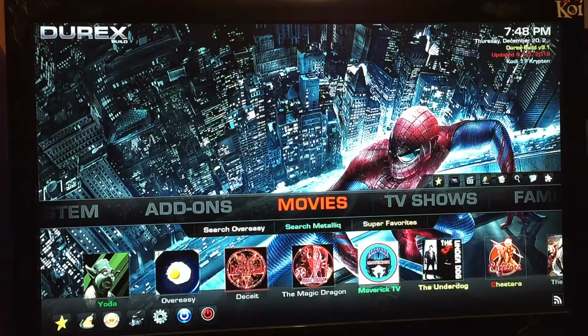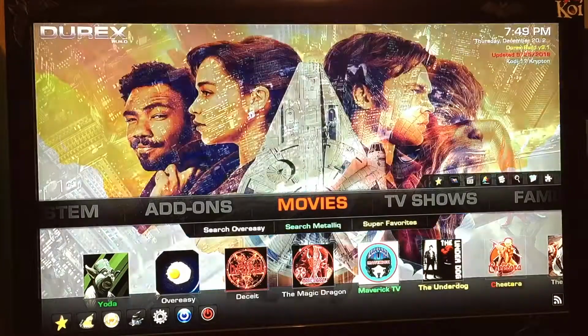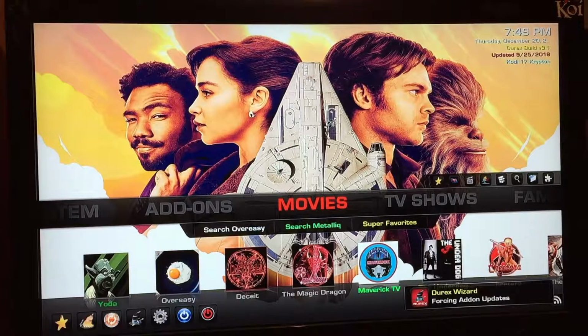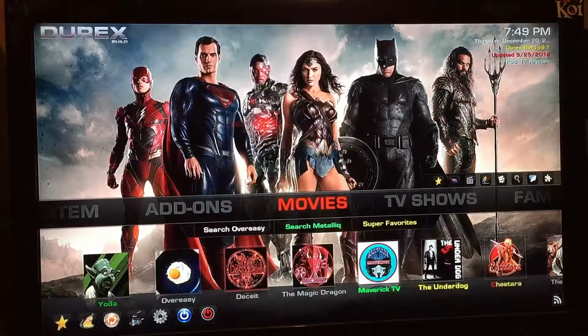And as that's loading, basically you're only going to be able to download from the Over Easy app. There may be other apps that you can use to download, but each one of those will need to be set up, and basically it will need to be set up the same way to enable downloading and then to create the pathway.